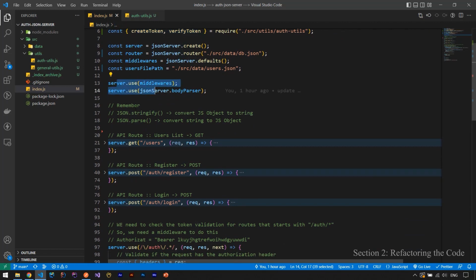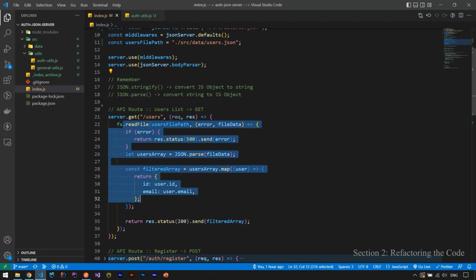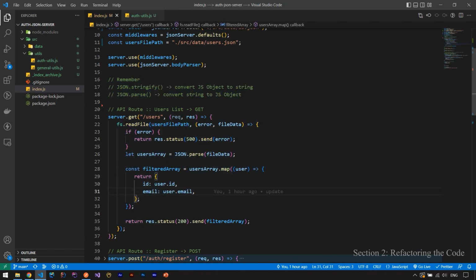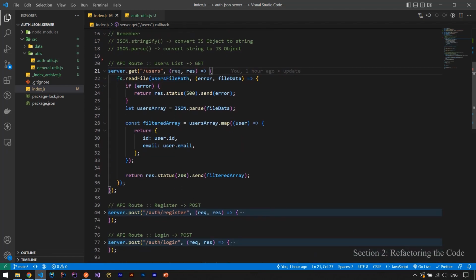So okay, remember, and inside of these users we have these parts. Okay, that's good. And also let me show you that this is a part that we can outsource and use the utils.